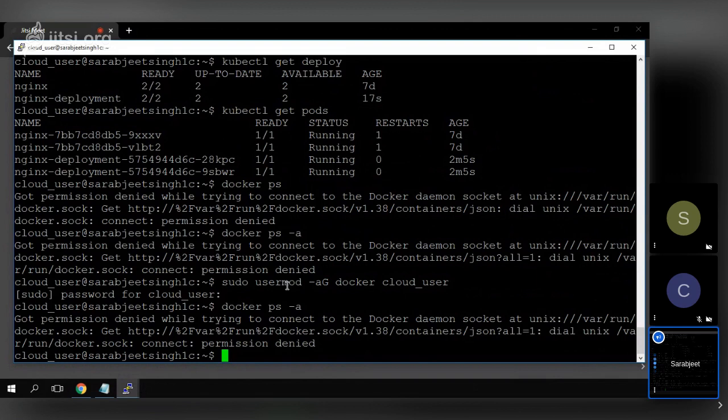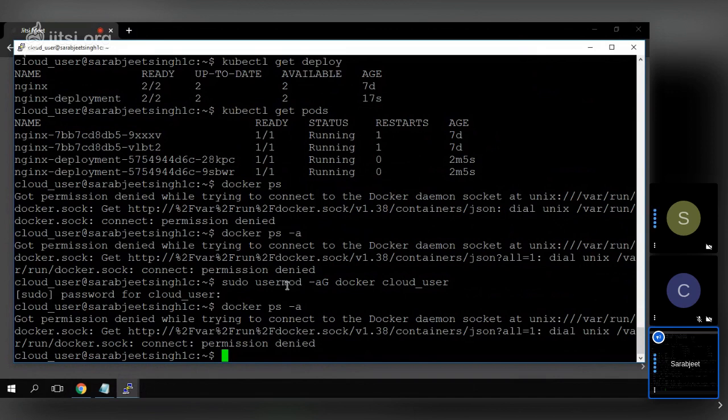Then you have to define in the deployment that this deployment should only run on the nodes that have this label, like prod or dev. If you don't mention anything, it can run on any node.